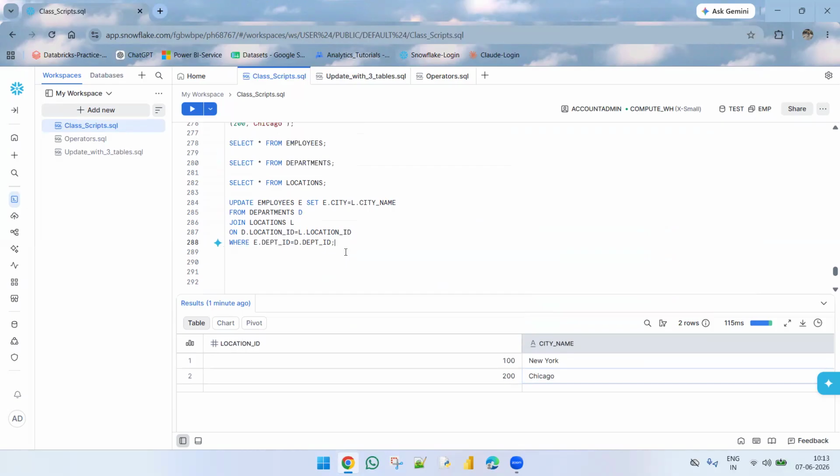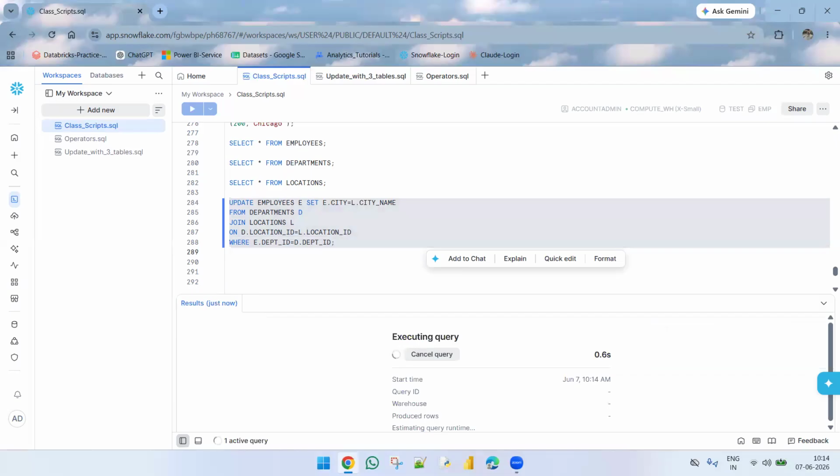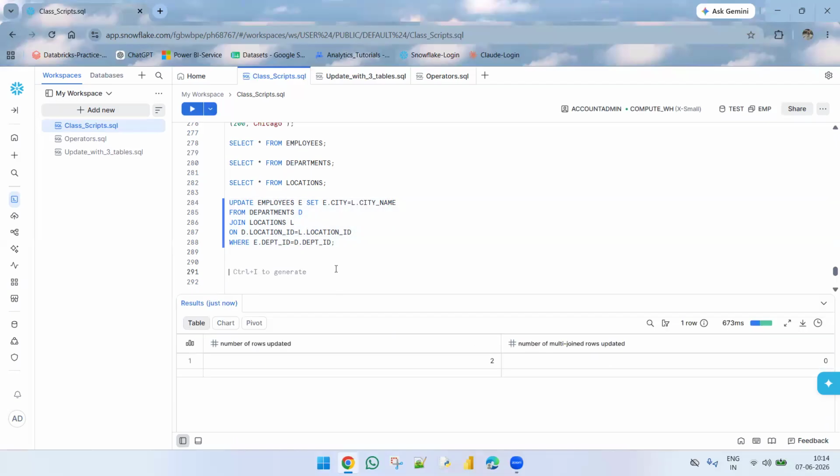Okay, this is the syntax to update from the source tables. Sorry, these two are source tables, and this is the target table here. I'm taking the target table with a join condition. D dot alias, everything is correct. Just I'm executing the query here. Yeah, it got updated. Now I'm checking the source table.